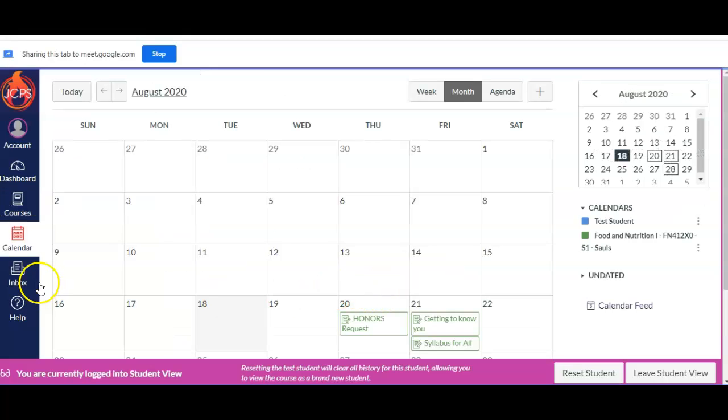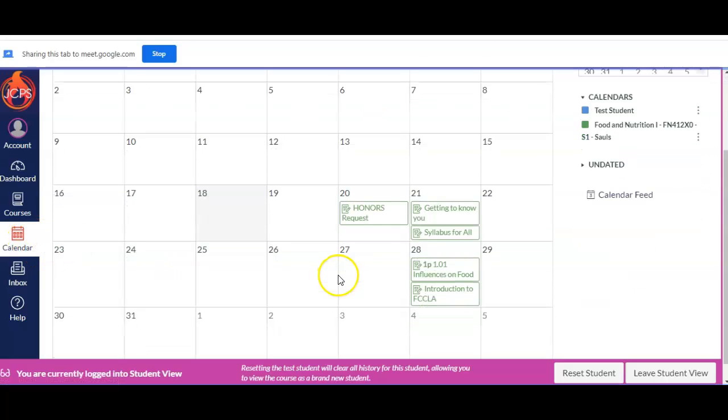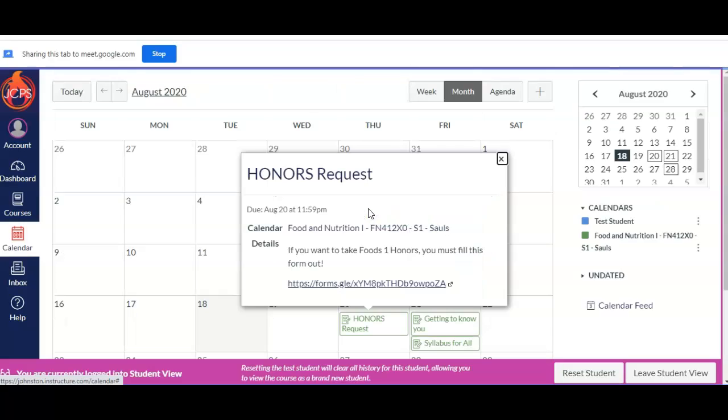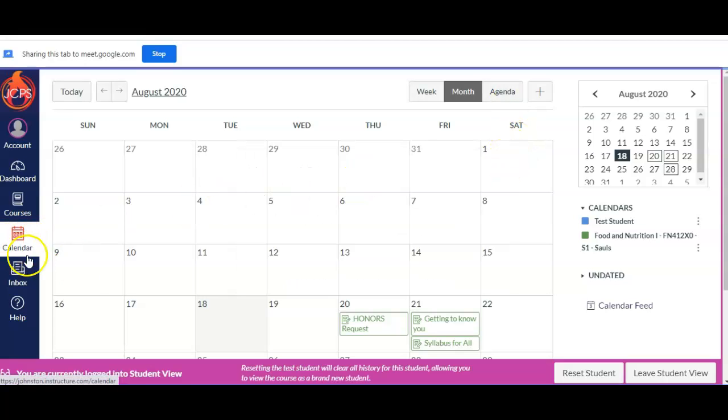All right, so this is the coolest little thing on here to me. If you go to calendar, it shows you the calendar and it tells you the dates that these things are due. So there's really no reason for you not to have something turned in. You can go here and you actually can click directly on it, and it takes you to the form that you have to fill out. I mean, it doesn't get any simpler than that. So this is a really, really cool feature.